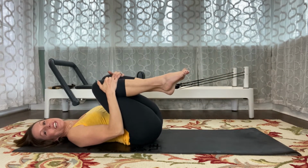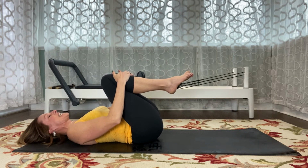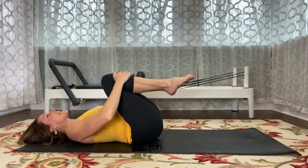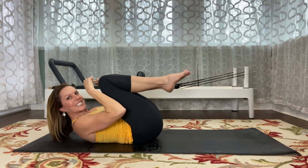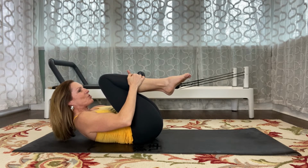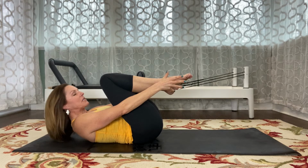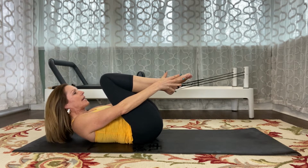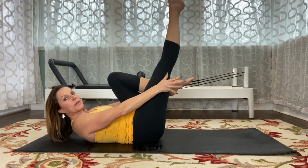We're gonna go into our single leg stretch. So with those knees tucked in, take an inhale. Exhale, curl the head and chest up. So your eyes are looking to the tops of your knees, okay? Really lifting up as high as you can. You're going to reach the arms long by your ankles. I want you to take your right leg now and just straighten it up to the sky. Maybe a little bit away.